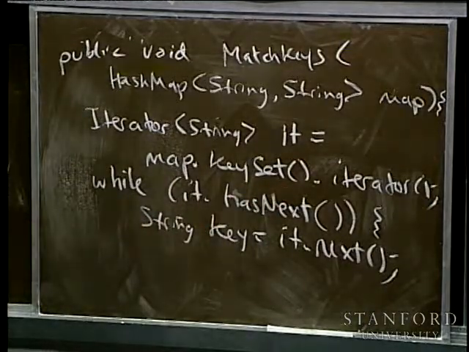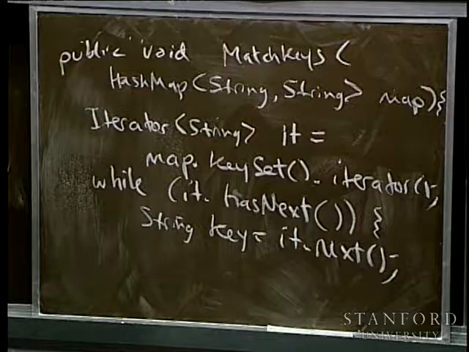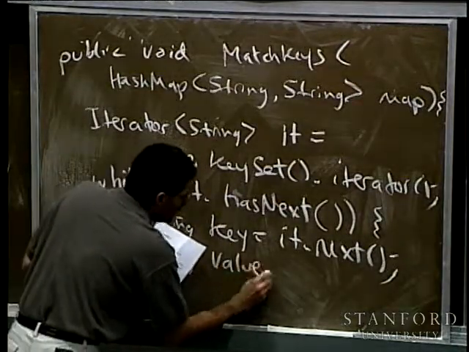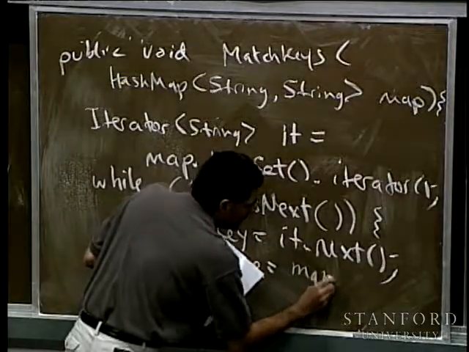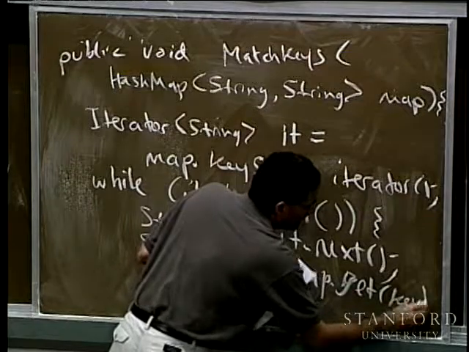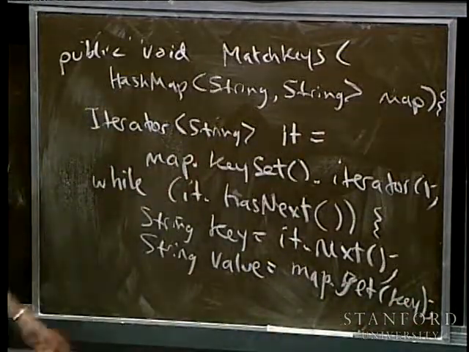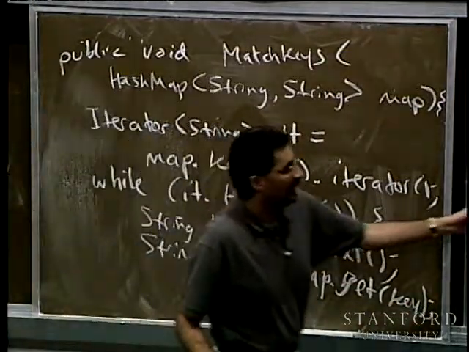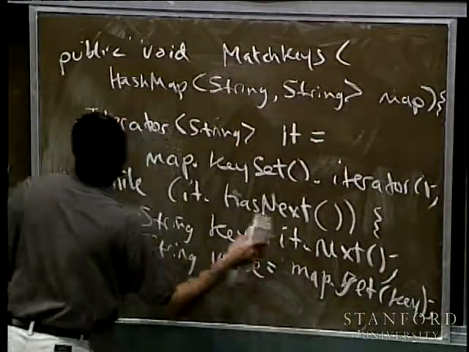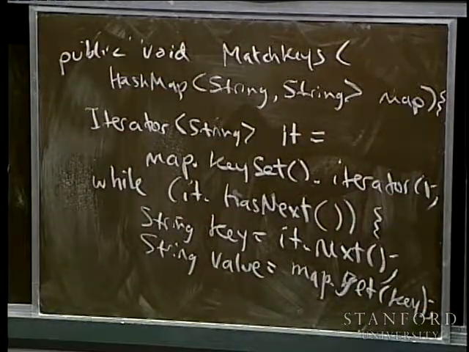Right? So now it's going to stress another hash map concept, which is to go look something up in the hash map. And so I have string value equals map.get. And what I'm going to get from the map is whatever matches that key. So if my key happened to be Alice over here, I go and get the value, which is Alice, out of the hash map. And I'll just keep writing the rest of it over here.